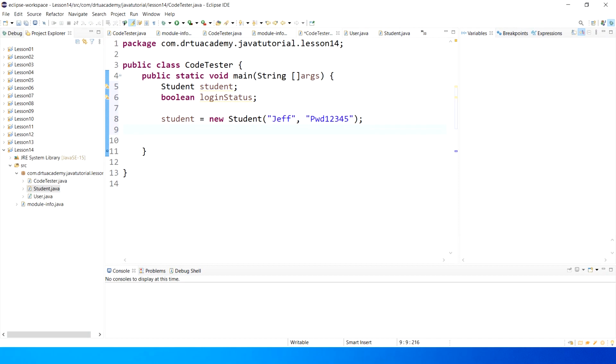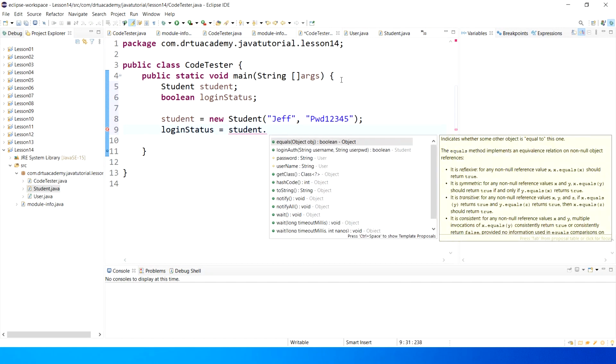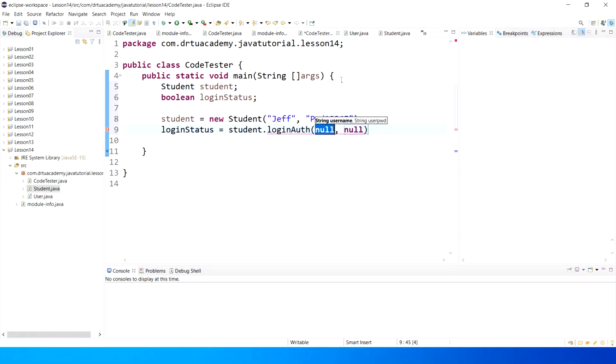Let's check the login status. Student login authentication. We put Jeff and the password one, two, three, four, five.